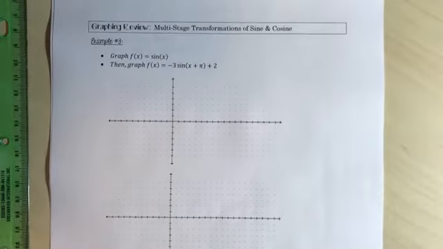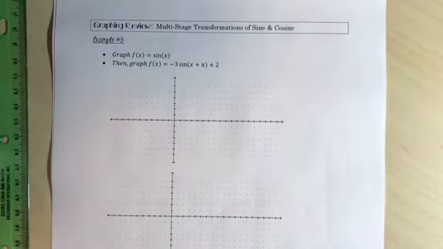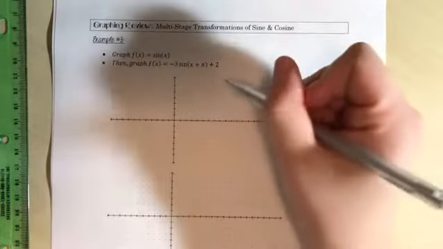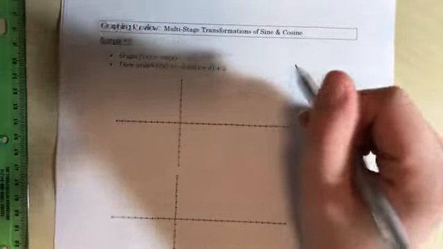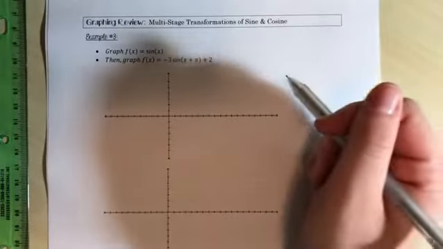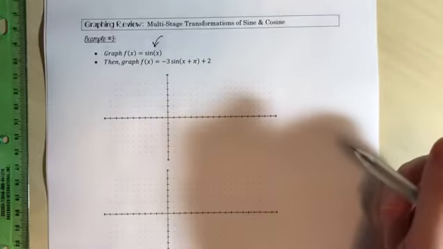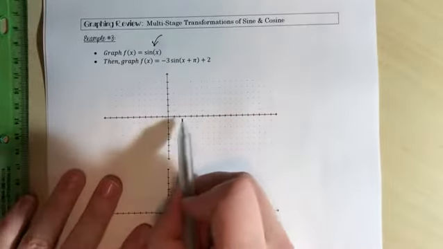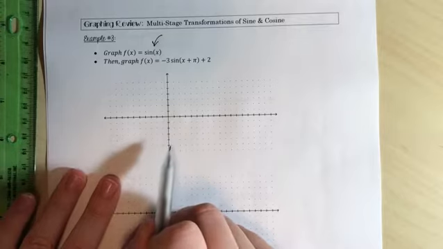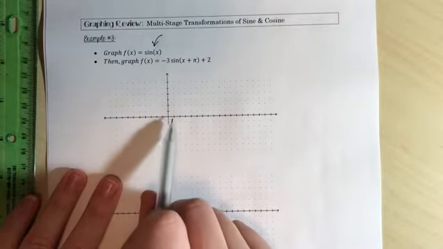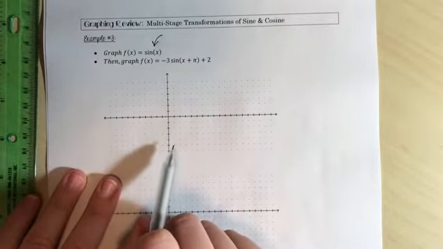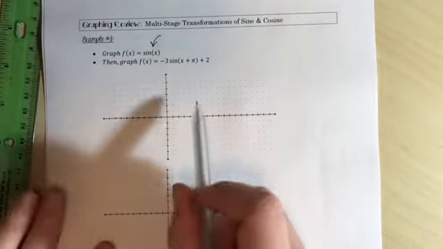Then we want to get into review of our sine and cosine transformations, so when we have many transformations going on. Now, whenever we begin these, you can just go ahead and begin by graphing your original sine function because that's going to give you a good basis to start from. So let's go ahead and mark off some key pieces of information here. Let's call every 4 units pi over 2.